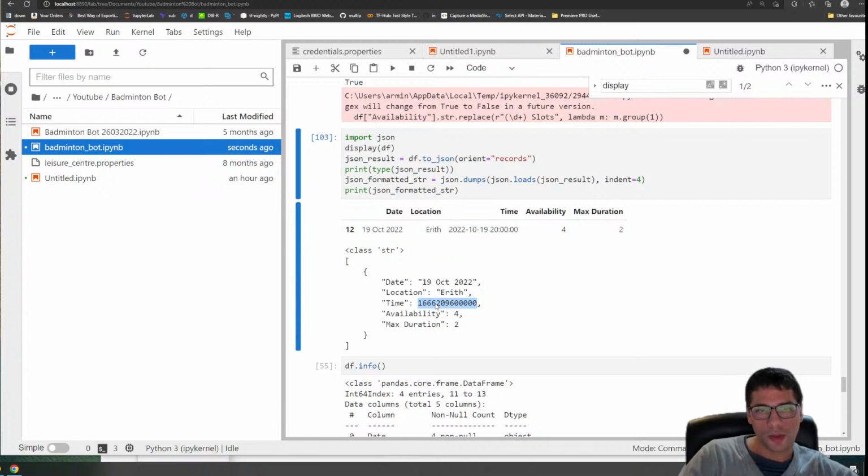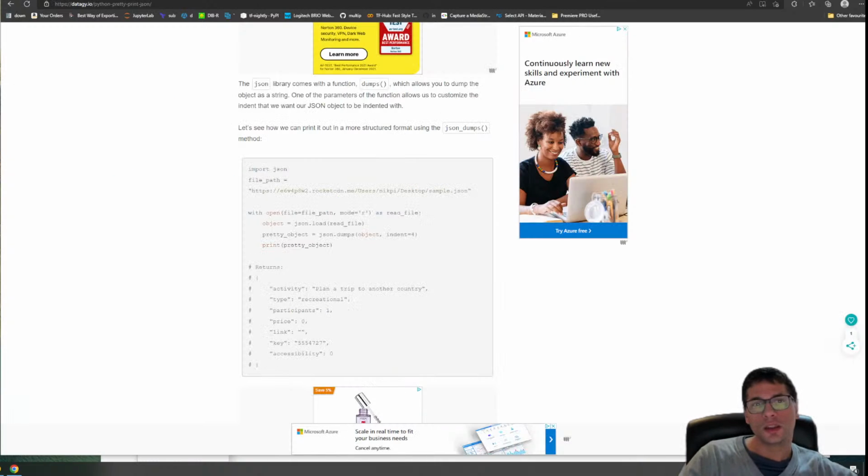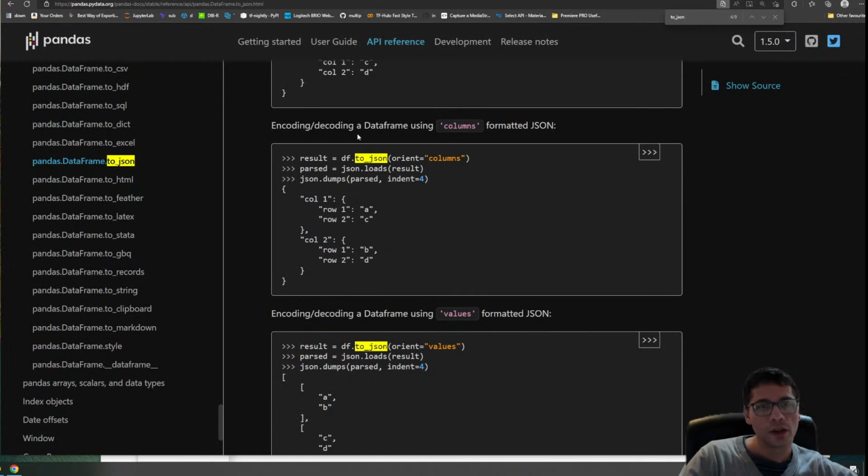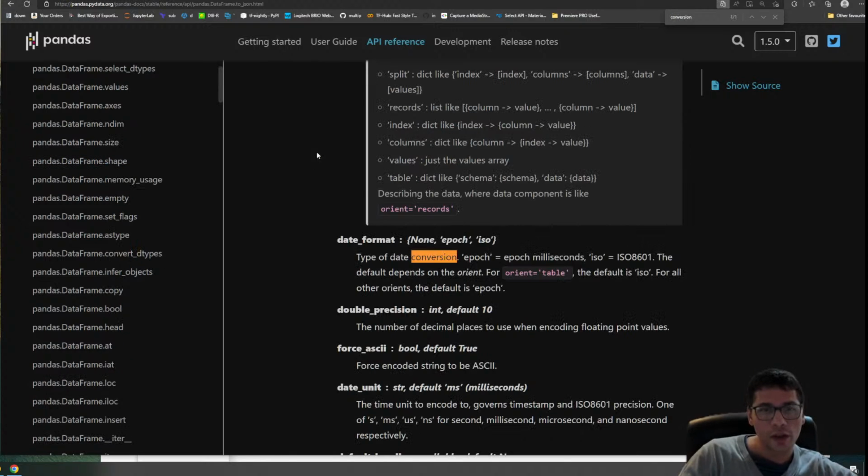But here when I return this in JSON format, it converts the time to a number of seconds since 1970, which is a Unix time. Okay, so to convert that, there must be a way. Okay, there's here.